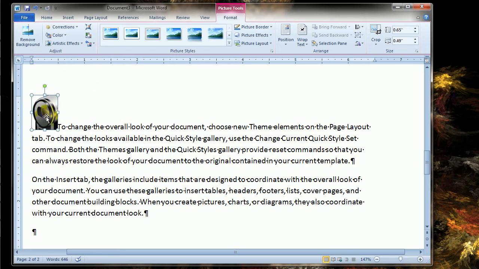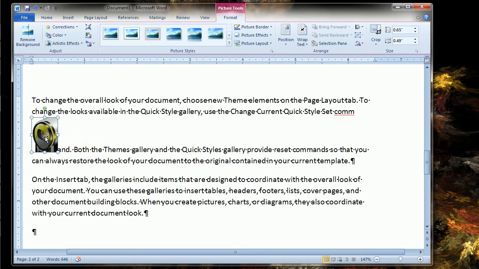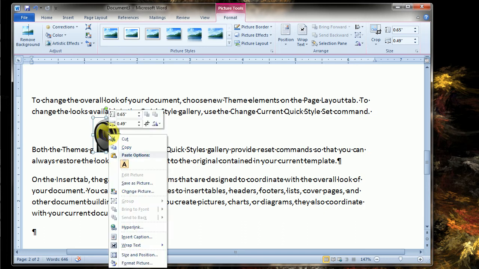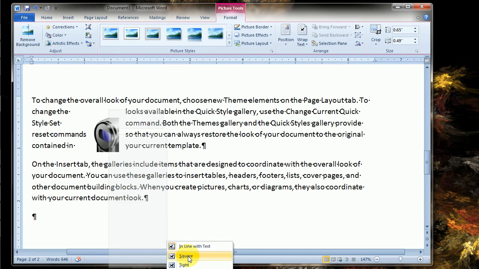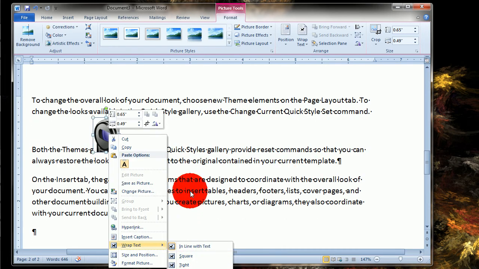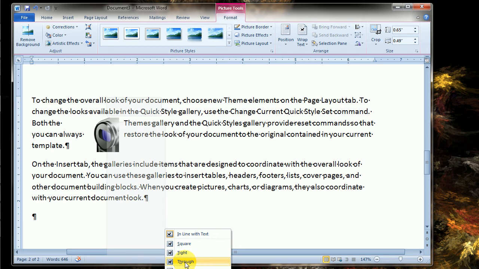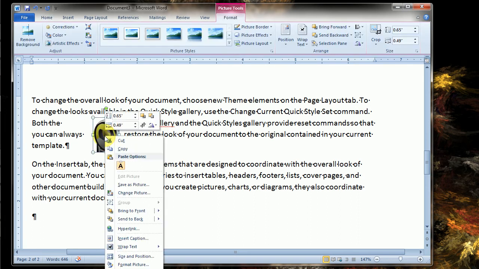Another thing about having a graphic in your document is when you move it around in the document, you may want to control how the text flows around that graphic. The way that I like to deal with this is I like to right click on it and choose Wrap Text. Let me scroll up here so that you can see what I'm doing. It still goes off of the screen that you can see, but here is square, here is tight, here is the text going through the graphic.